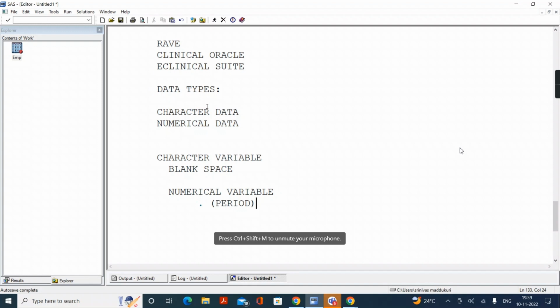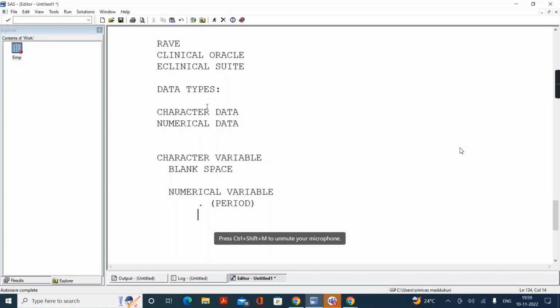Clear, everybody? So if you have a missing value in a character variable, it is represented by a blank space. And if you have a missing value in a numerical variable, it is represented by a period symbol or dot symbol.